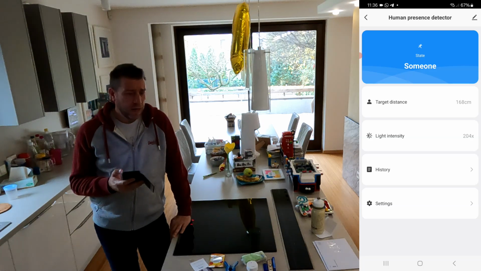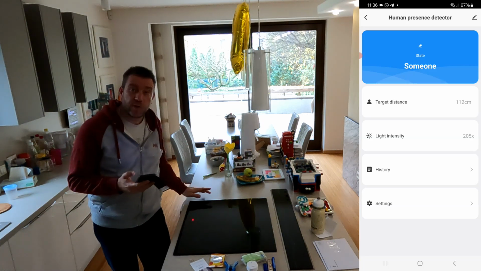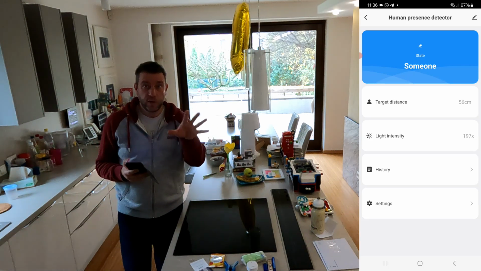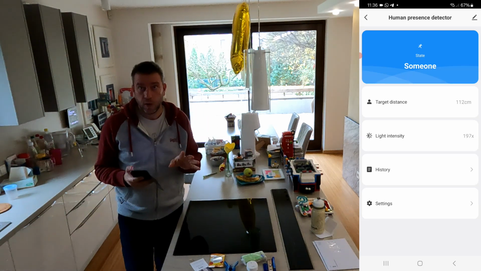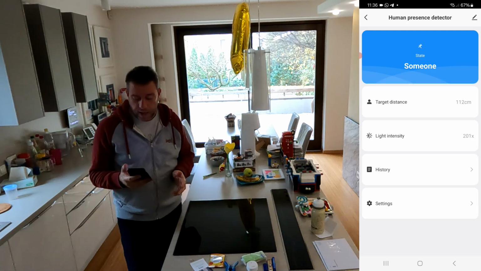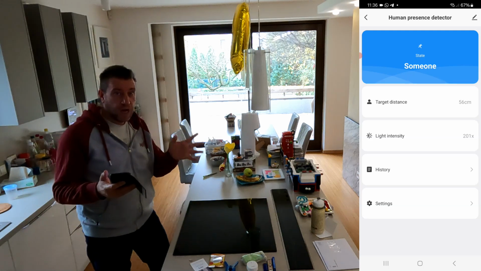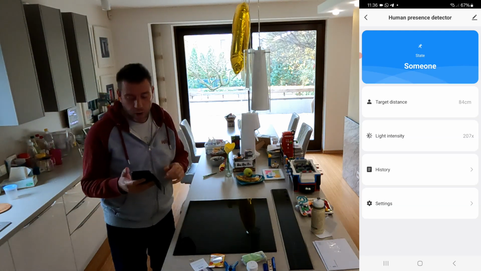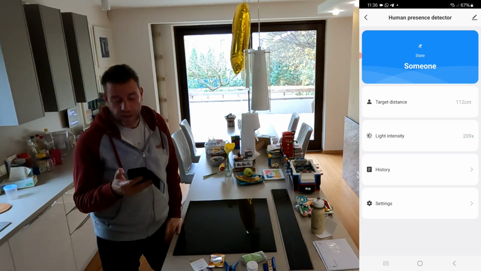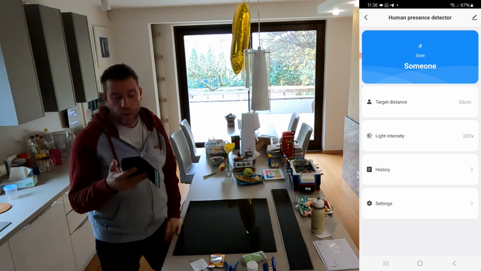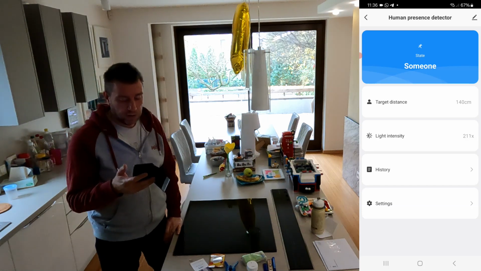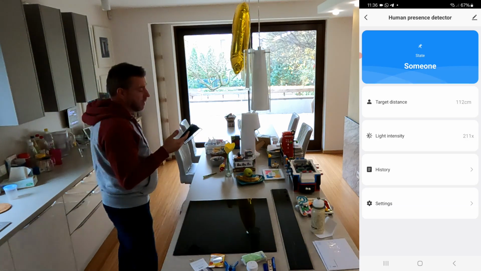Oh, by the way, the reason I choose to do this separately is because I wasn't sure if the signals from both of the sensors are going to interfere with each other. So let's give it a test like that. So as you can see, again, the target distance is about 1 meter, maybe a little bit more, but it sort of jumps around a lot, anywhere between 56 centimeters to 112. So that would be a little bit difficult to tell what the real distance is.